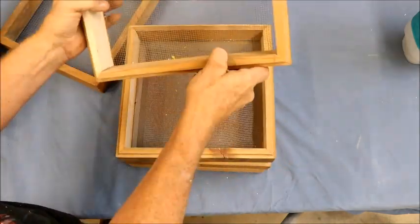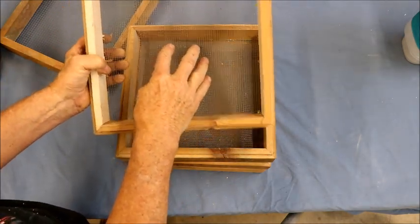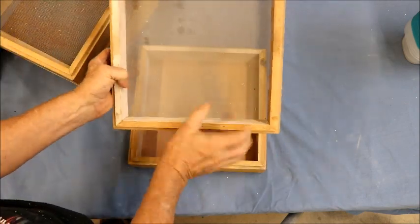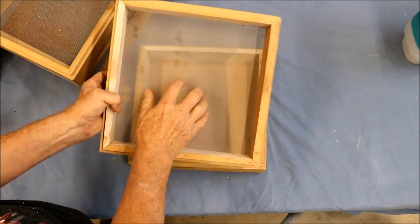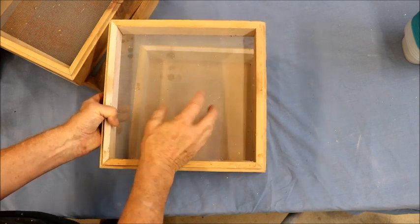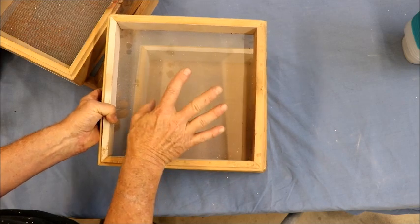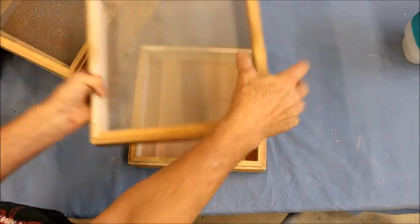Then you can get some screen wire, which is pretty big screen wire. And then you go on down to the smaller screen wire, also bought at a hardware store. And finally, the very fine mesh that I bought at a local granite supply place. It has a specific purpose in the granite industry, but you can find it on eBay or on Amazon, and it's just a very fine mesh. I think it's like 300 or 400, I'm not real sure. And then of course the very powder is caught down here.